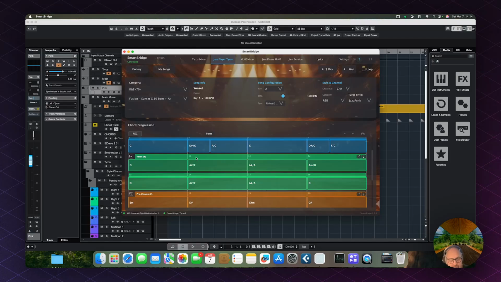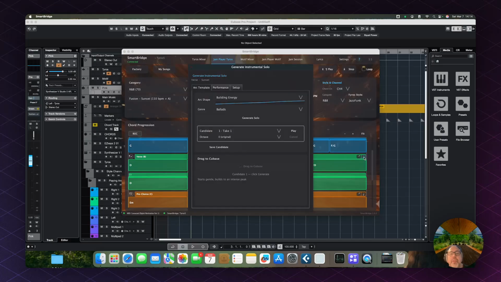I'm going to turn off the horns that is used because I'm going to replace it with my horns. And let's go into, and this one is called funky horns, not funky groove. So that's the special about them. We'll do a build up energy. I think it's going to be great. Let's give it a try.